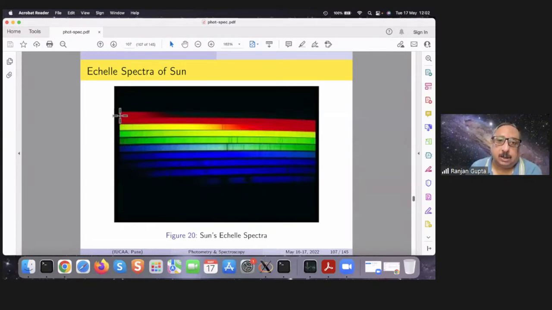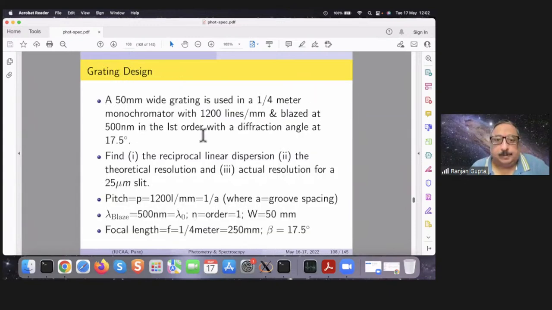All the wavelengths from red to blue have been split into these different parts. You can study by moving the cursor on the CCD, and you will see the light values and absorptions show there. Then you can actually join them and make a very large spectrum on the x-axis.